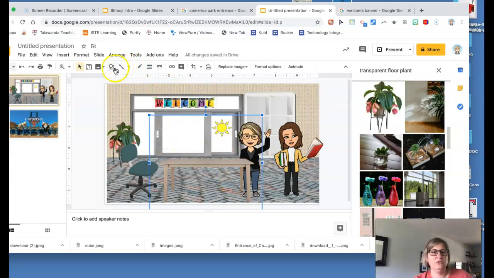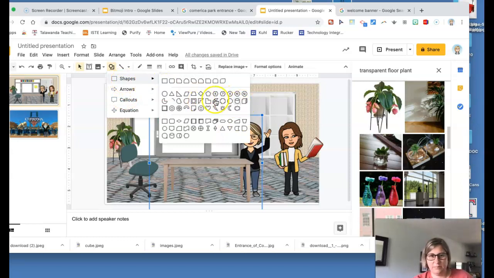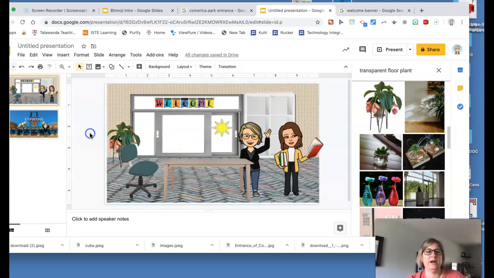I can use the tools from Google Slides too. Mrs. Pearson likes to do rugs like this. You could pick any of these shapes if you wanted to put something on the wall, or if you wanted to make a frame, you could make a square.